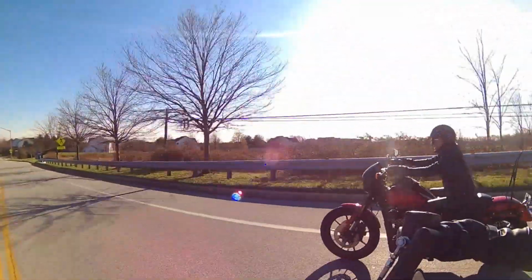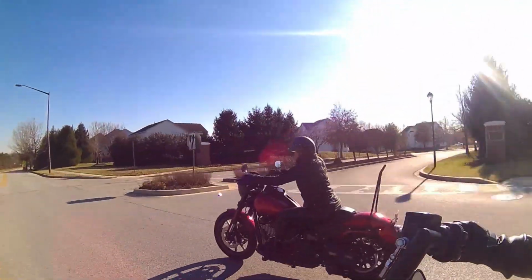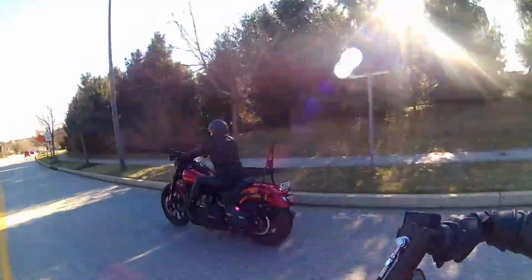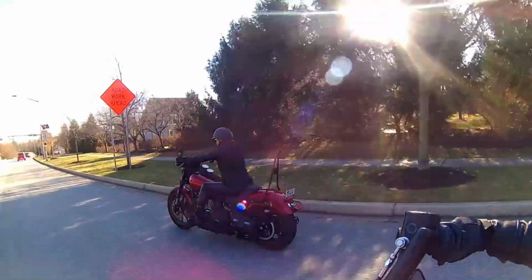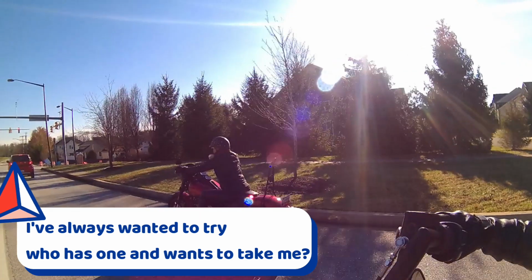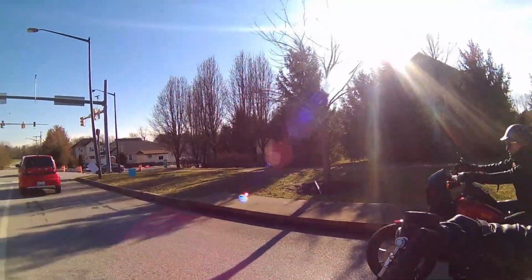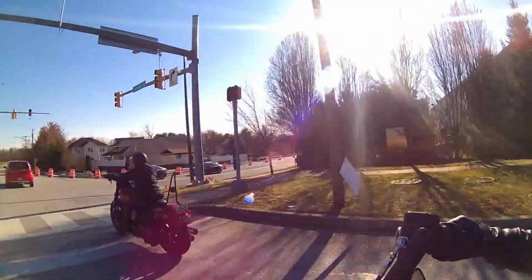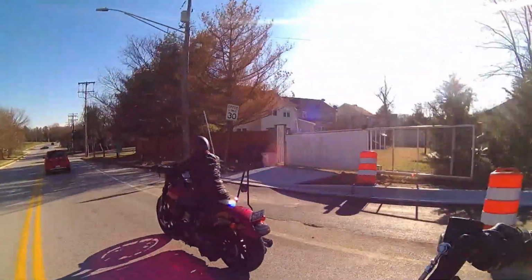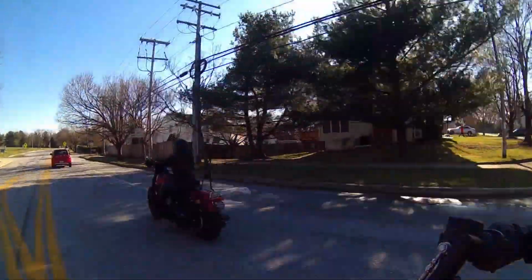So on this day, we went to see a trailer that we really liked. It had only been used once or twice. It was a 7x12. It had been used for snowmobile trailering. The only issue was that the door, the fold down part of the door, had been ripped off, and we knew that that was an easy fix. So I believe that trailer was a 2017, and we really liked it, and we were at that point considering purchasing that trailer.